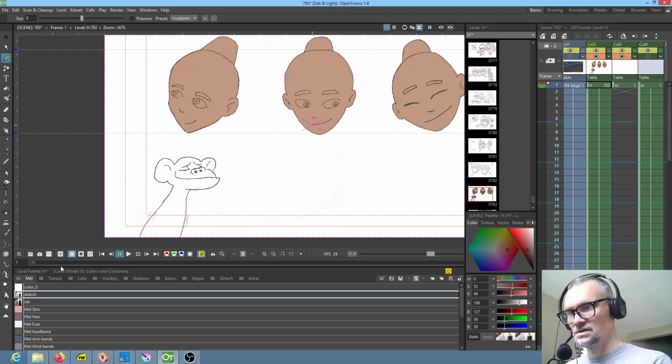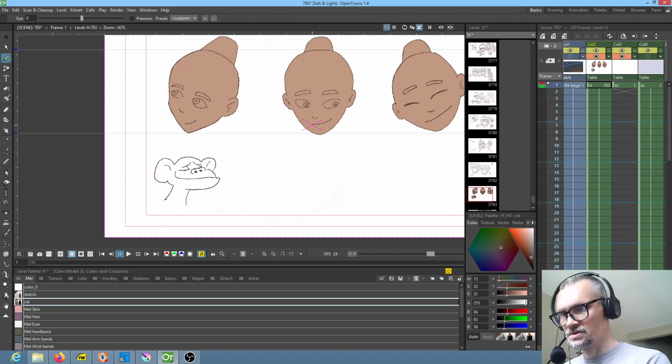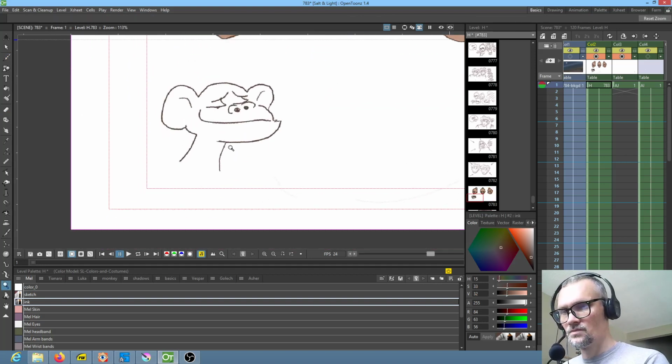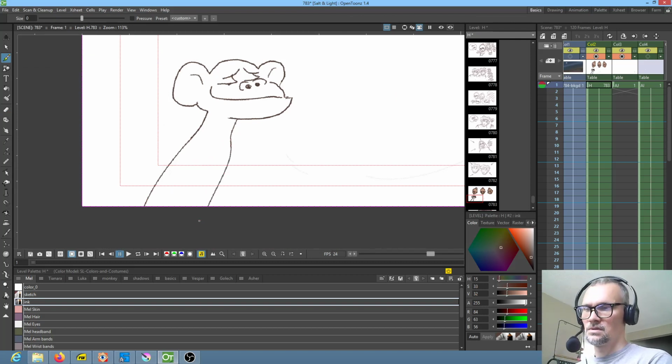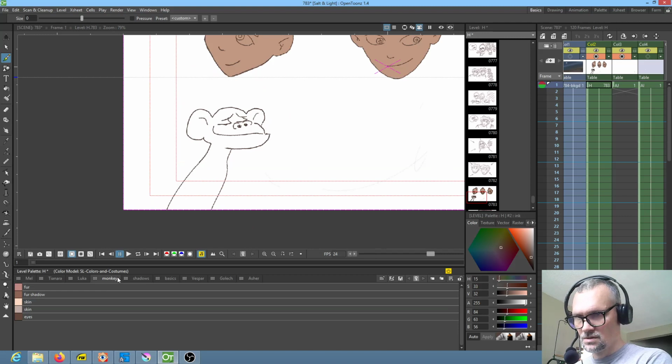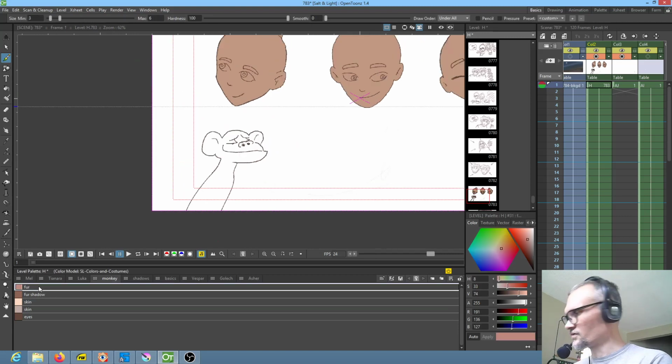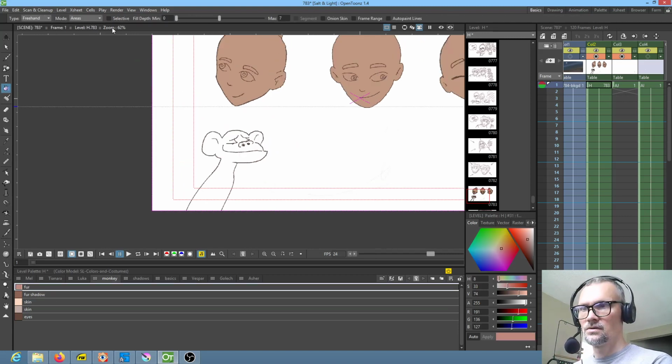Let's do erase, and that didn't work. So it turns out that these sketch lines are also erroneous. Fortunately, pretty easy to fix. So let's go with that. Go to monkey, monkey's fur, fill, selective, or not selective, but areas.